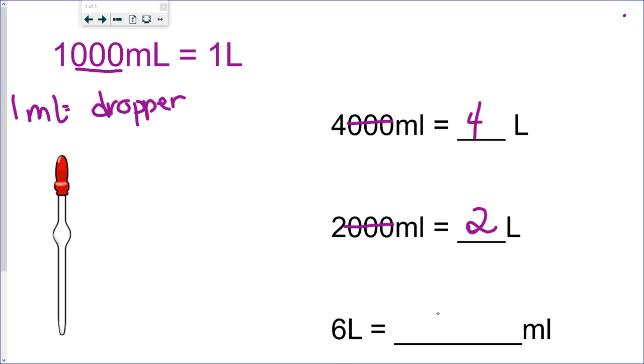Down here, if we're reversing it, then we have 6 liters. Well, if I look at the difference between this and this, I say, oh, I put 3 zeros onto it because it takes a lot of those little guys to make the big guy. So if I had 6 of those liters, I would have that 6, and then I would have those 3 zeros that I put onto the end of it. We're actually multiplying by 1,000. Here we're dividing by 1,000. Okay, just to show you what we're actually doing. The shortcut just says add the zeros on here. Okay, so if I have 4,000 milliliters, that's equal to 4 liters. If I have 2,000 milliliters, equal to 2 liters.